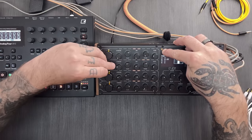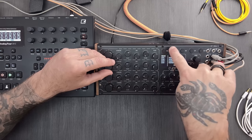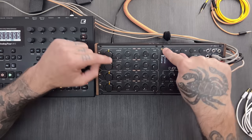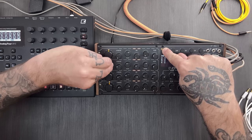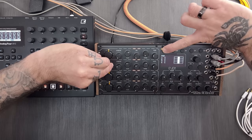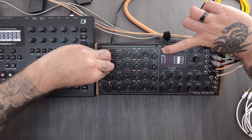Left, right, and if you press shift and pan, pressing the revolver, you can decide the stereo spread. You see that? So this is full stereo spread and this is a very narrow stereo spread.